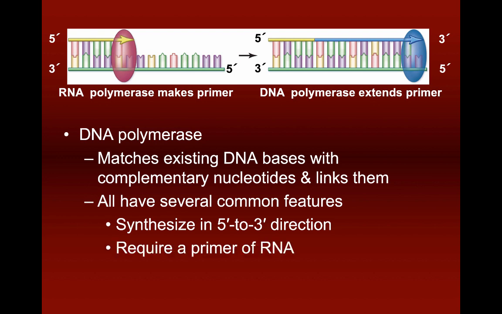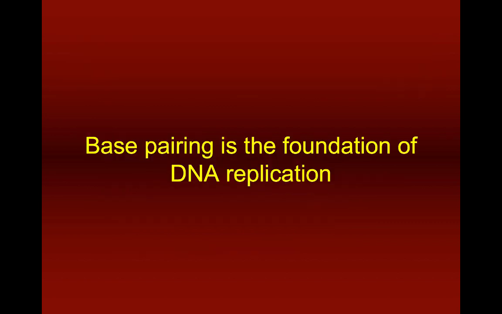The other thing about DNA polymerase to consider here is that DNA polymerase has to have an RNA primer in order to know where to start. In order for it to know where it needs to start synthesizing new DNA, it must begin with an RNA primer. And so our next enzyme that we'll talk about is DNA primase. DNA primase is an enzyme that comes in and creates an RNA primer. DNA primase is an RNA polymerase of a sort, which creates the RNA primer, and that RNA primer tells DNA polymerase where it's going to start constructing the new DNA.